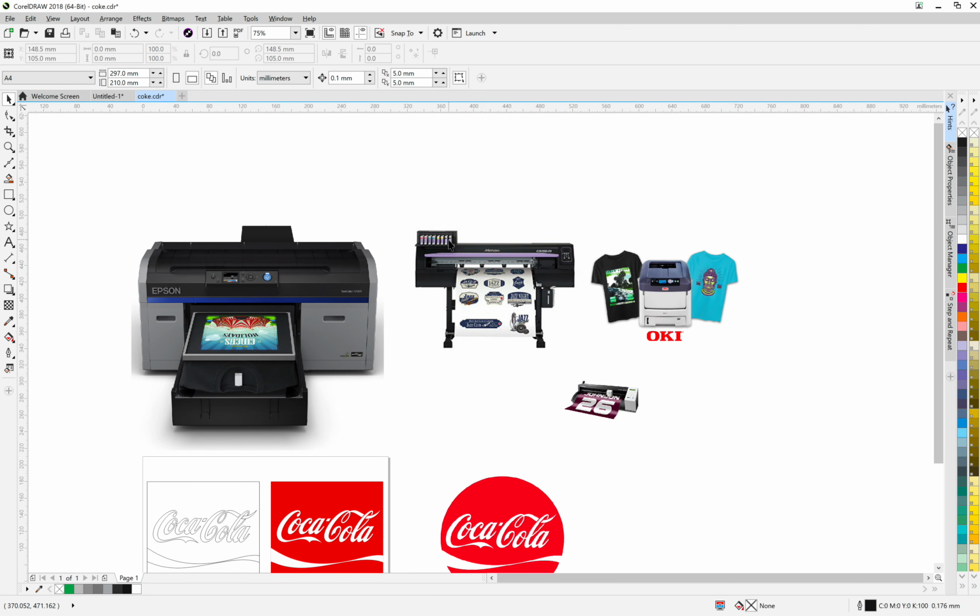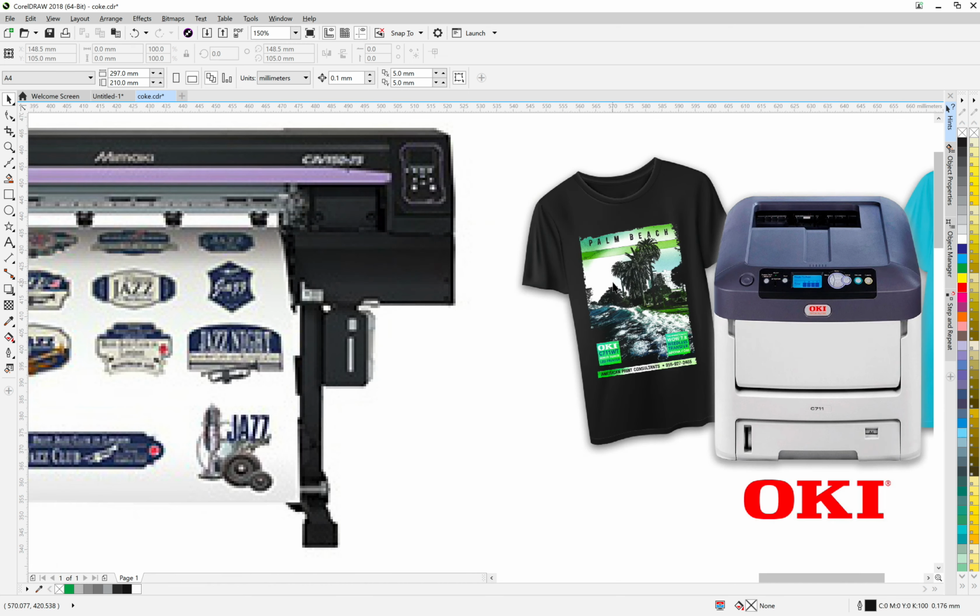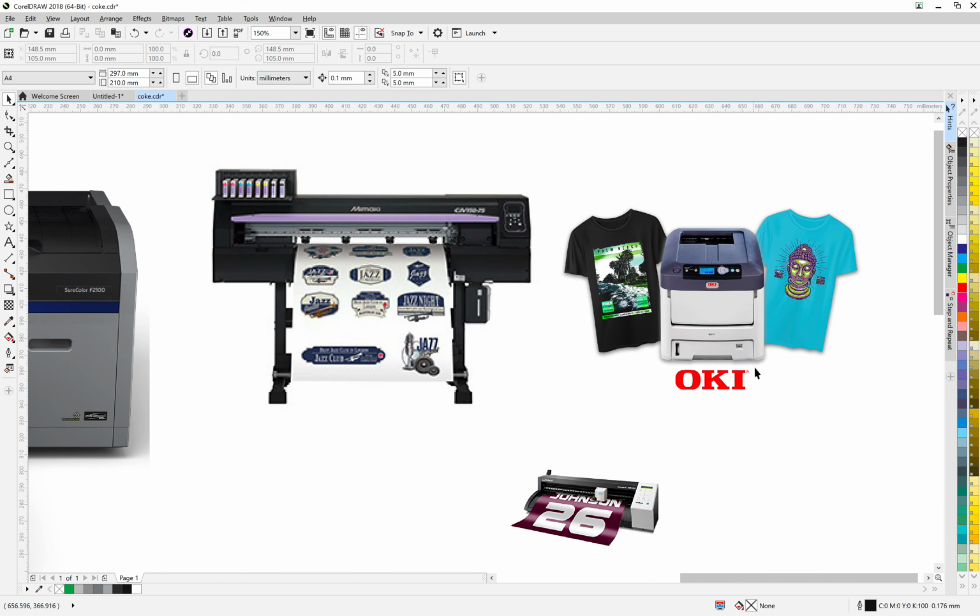This is like an eco-solvent ink in this machine, and this here is like a standard laser toner machine, but this one is particularly different because it's modified with white ink, which gives you this opacity. Most of the Oki printers on the market do not have white toner, they're just CMYK, so that's cyan, magenta, yellow and black, the K being black. This particular one here, I think it's a 711, we had one of these in stock in our workshop.